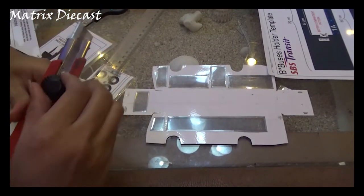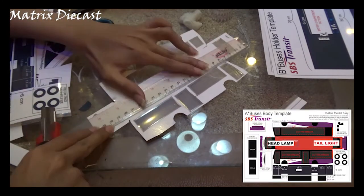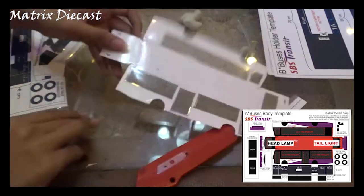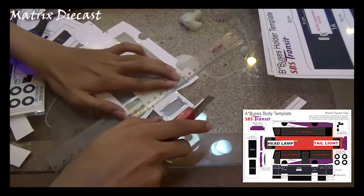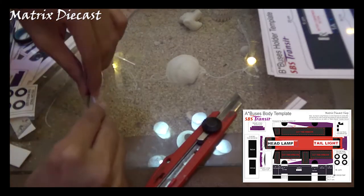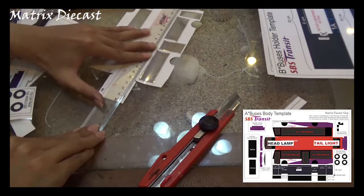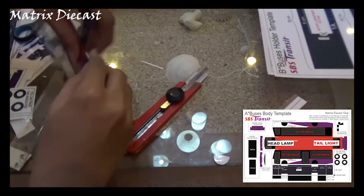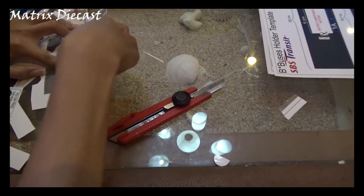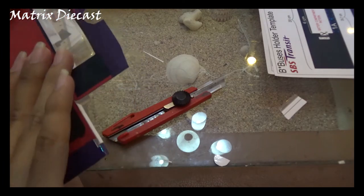Then we start to make a line behind the body bus template with a cutter. We also need a ruler too, so that it can be precise when we make a line. Yeah, after we've drawn a line behind the bus body template, we can start bending each corner of the bus with our thumb. Yeah, be careful, guys.